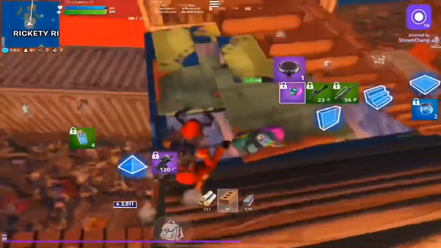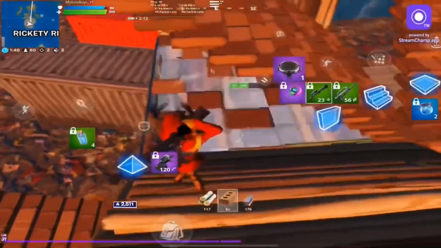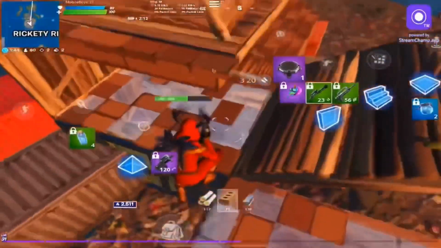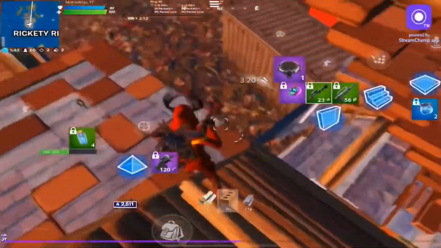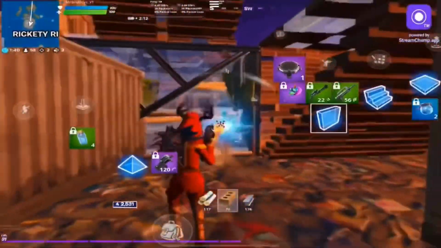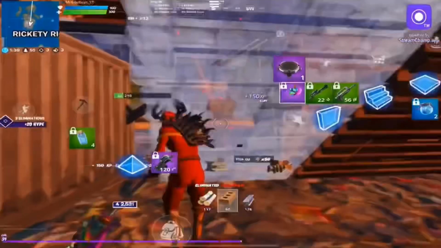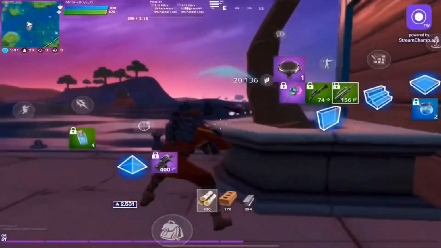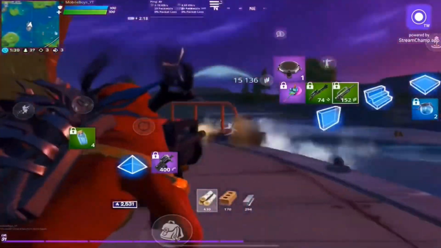Also, most people usually have their editing buttons near their building buttons and all the buttons they normally use. So switching between editing and building and combat is way easier with crosshair editing, since you're pressing buttons that are already near your combat and build buttons that you would normally be pressing anyways.